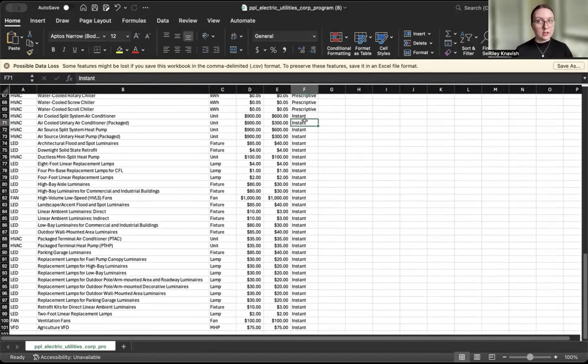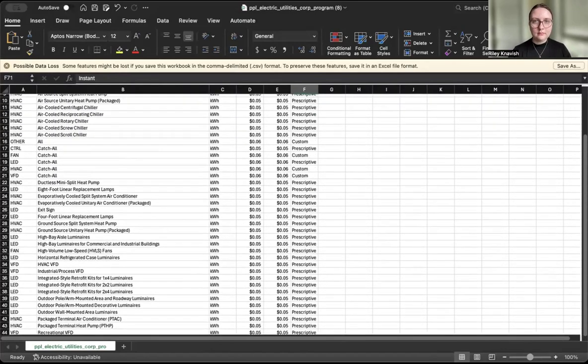This also includes all technologies and makes it a little bit easier to filter down to exactly what you're looking for or use this custom data in projects down the line. This is available for all utilities in our database. So with the Pro account, any utility that you are looking for information on, we will have this spreadsheet available for.